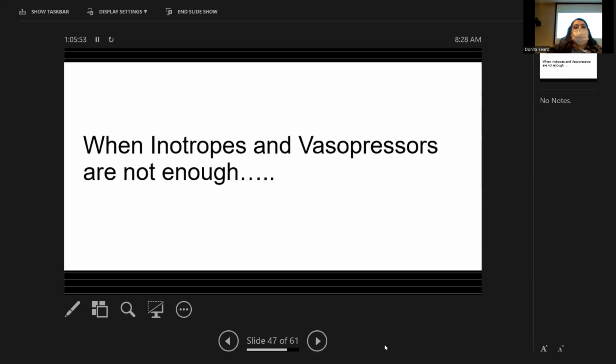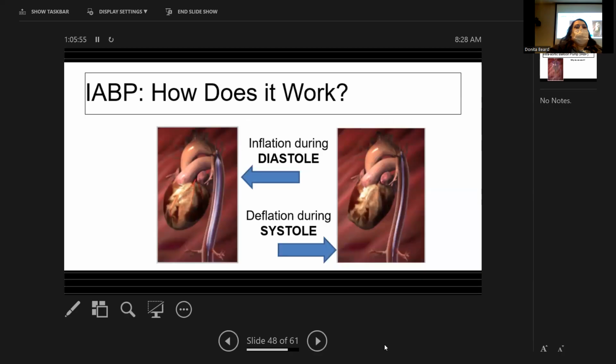Sometimes you can get people by with a balloon pump. Balloon pumps inflate in diastole, so that's when the coronaries fill. And then they deflate in systole. That sucking motion of the balloon collapsing kind of helps pull blood out of the ventricle. It kind of creates that vacuum effect and pulls a little. It'll never do as much as an Impella, but sometimes if you just need a little bit, it can help.